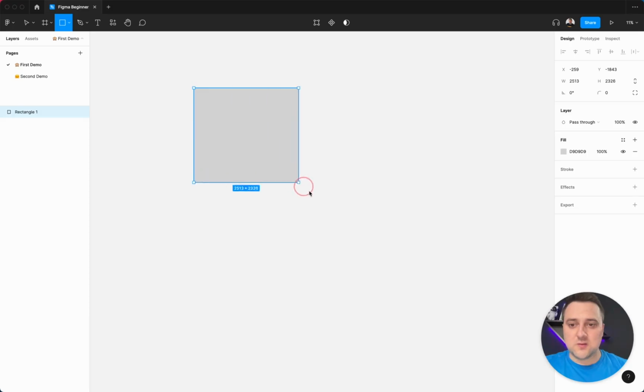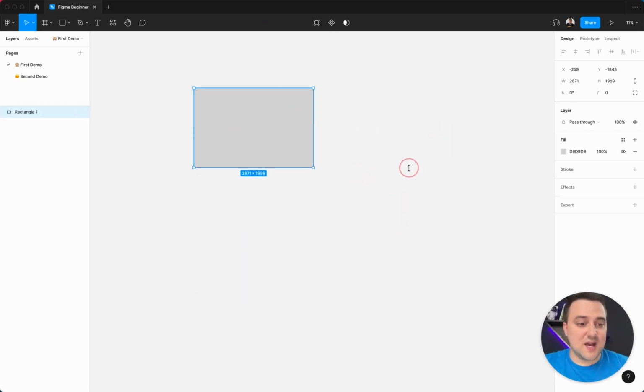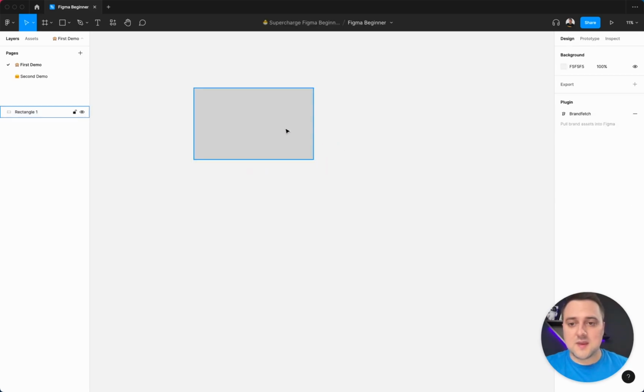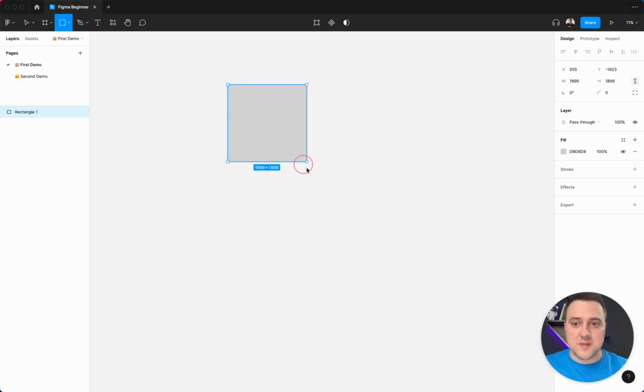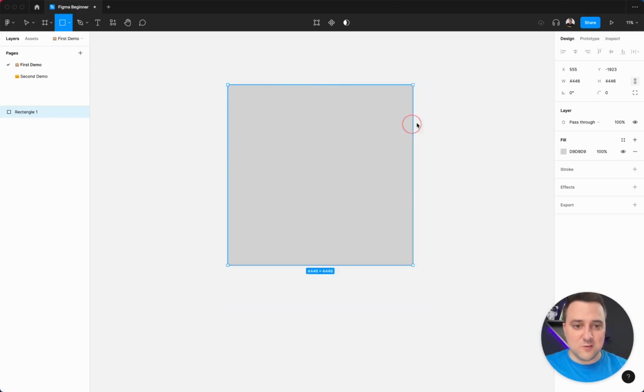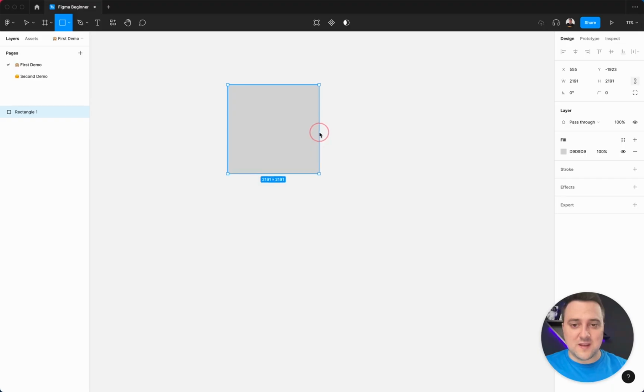So with a rectangle, you can just draw a rectangle of any size that you want, and you can also always hit R to start the same option. If you hold shift in a lot of these options, you're going to be able to create a perfect shape. So a perfect rectangle would be a square, and you can see that I'm holding shift, and as I'm drawing, it's not allowing me to create something with a different width. The width and height are always locked to each other.